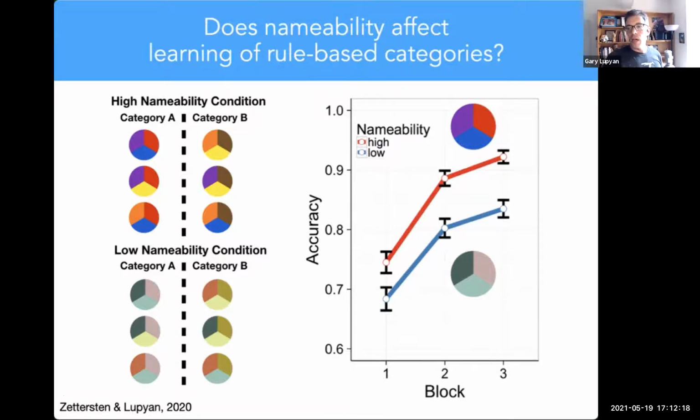These are adults. We have data from kids. It's interesting that it's not until about 5 that kids can even do this kind of simple rule learning task. Story for another day. But as soon as the kids can do this task, they also show this effect, and their performance correlates with their color knowledge. It's a very replicable effect.